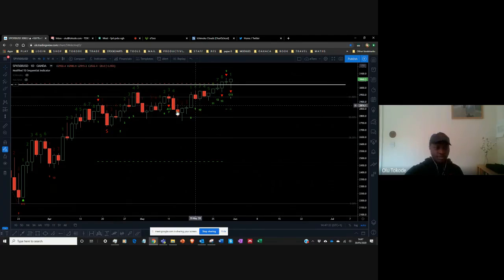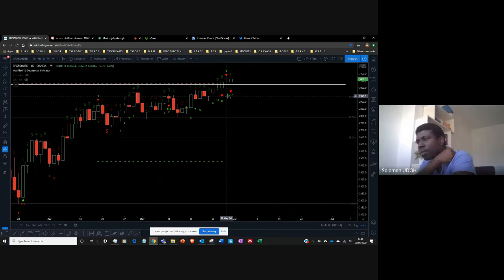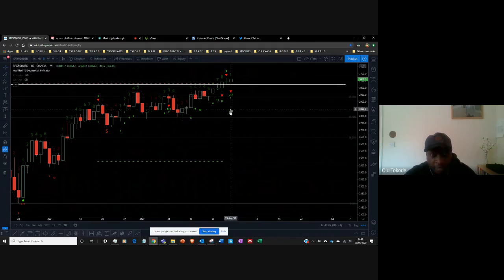So you need a total of 9 plus 13 candles, at least 22 candles. With the combo 13, it uses a different way of counting. So you don't need the first 9 candles. You start counting all the way from 1 straight to 13. It's a different methodology. It combines the setup phase and the trending phase together into one countdown. So that's why it's called combo 13.